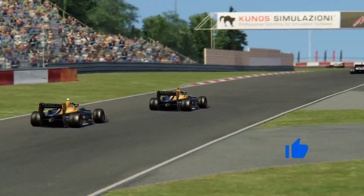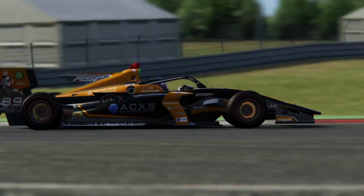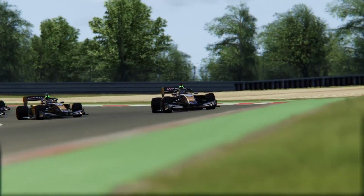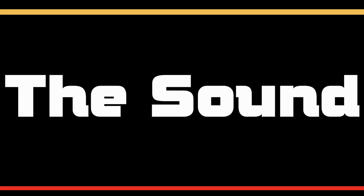I had the feeling the standard setup was off in some places, like the tire pressure and the wings. But testing the standard setup is part of what I like to do when testing a mod. It often gives me a feeling of how well the mod makers understood the car.